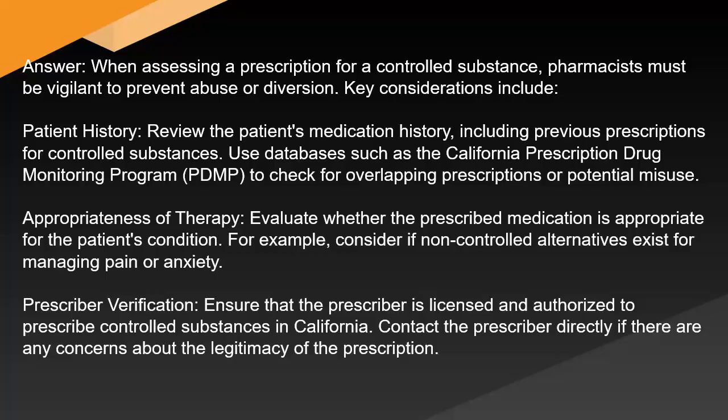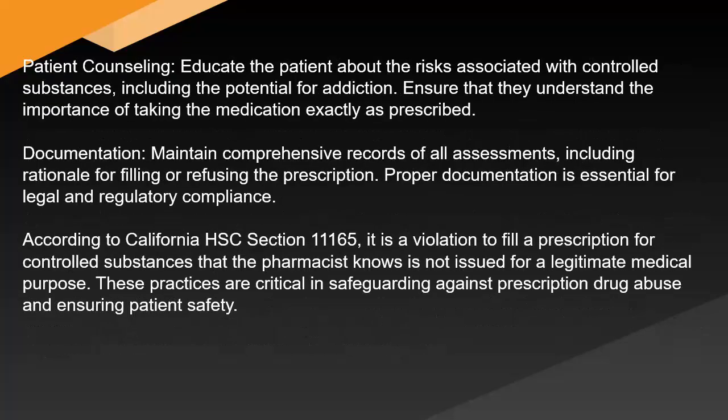Prescriber verification. Ensure that the prescriber is licensed and authorized to prescribe controlled substances in California. Contact the prescriber directly if there are any concerns about the legitimacy of the prescription. Patient counseling. Educate the patient about the risks associated with controlled substances, including the potential for addiction. Ensure that they understand the importance of taking the medication exactly as prescribed.